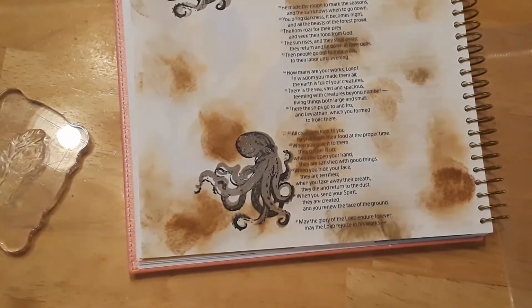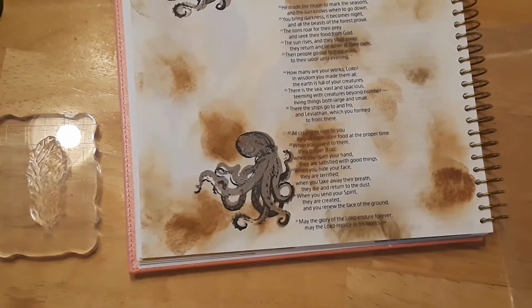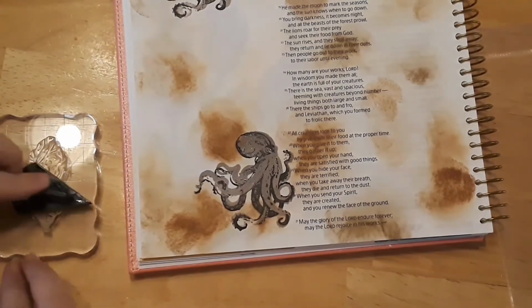And I think I'm gonna use... Let's see. I was wondering if I should use the brown stamp. I'm wondering if it's going to be too brown. Or not like that really pretty coppery color. Yeah, we'll just go ahead and use the gray that was with the octopus. I think that's going to be a nice color.